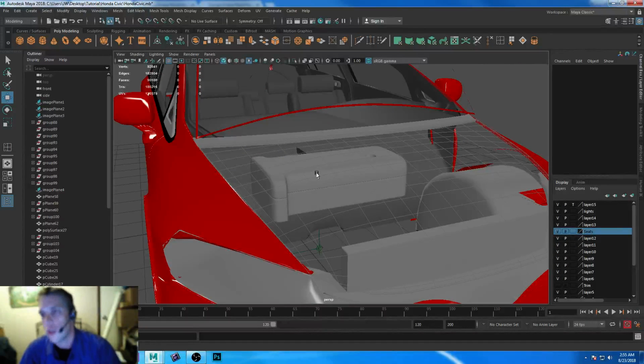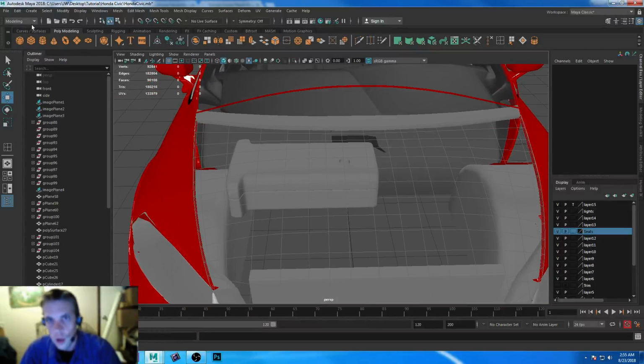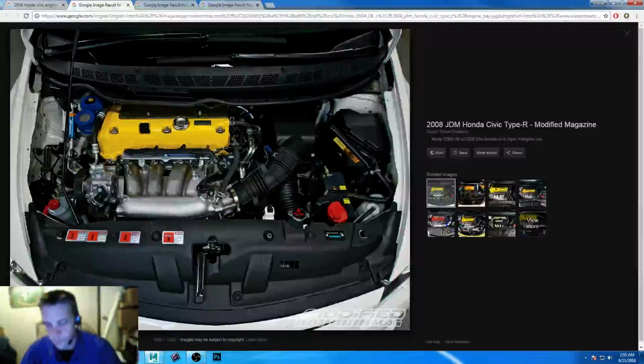So with the heads, well, I guess we could continue talking about the heads because we still need to add the exhaust and the intake. So I'm going to go ahead and add the intake manifold real quick. For the intake, you can simply click on this shape or you can click on this one. Either one is fine. It doesn't really matter. Basically, it's just 4 cylinders. 4 cylinders that come forward and they merge into a cube.